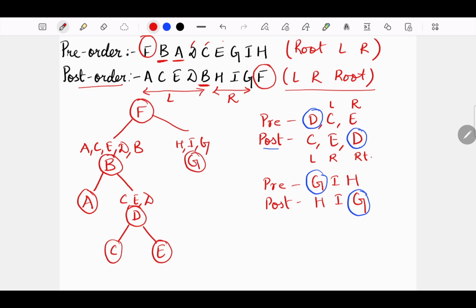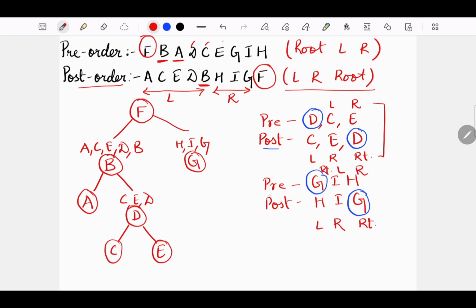Correct? Now again following the same pattern of what we have done here, if this is root in pre-order, this can be the left and this can be the right child. And here H can be the left, right and root.